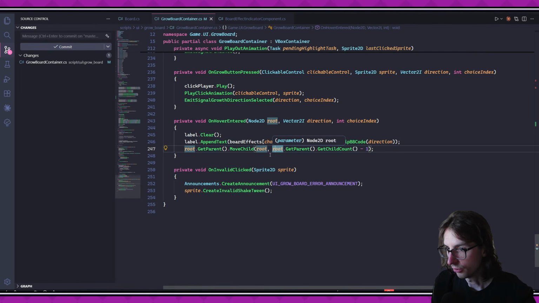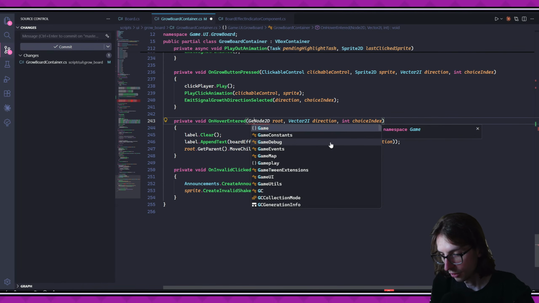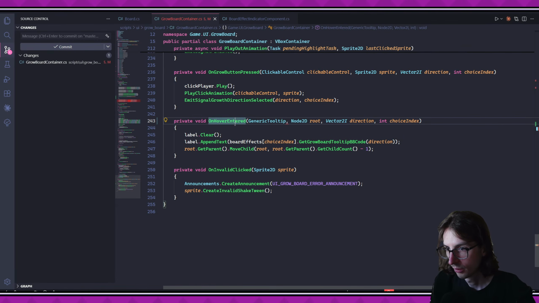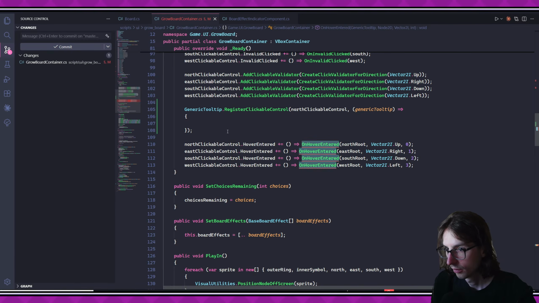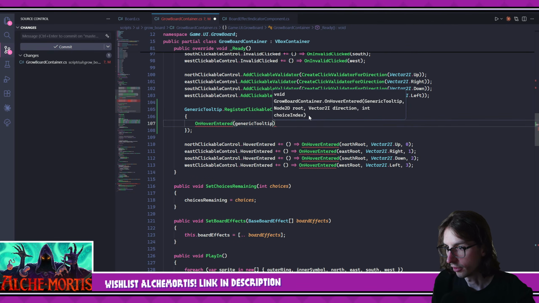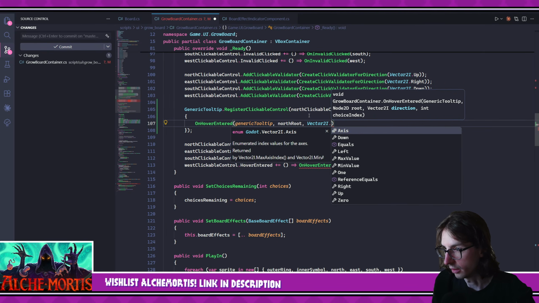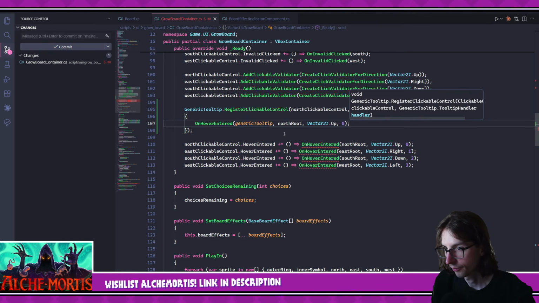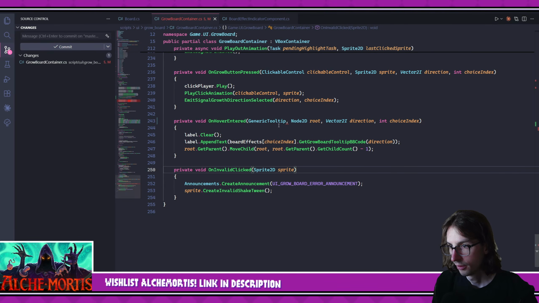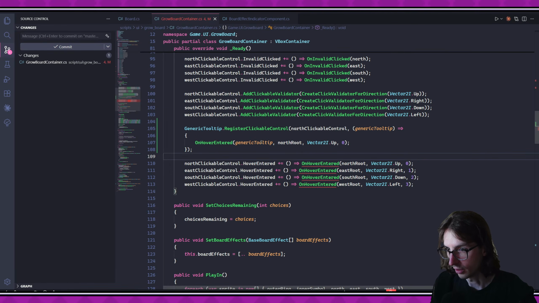I think what I can do, if I just put the generic tooltip in here and we do on hover entered with the generic tooltip, north root, Vector2.Up and 0. I think that should work. And so now I just need to do this for all the rest of them.